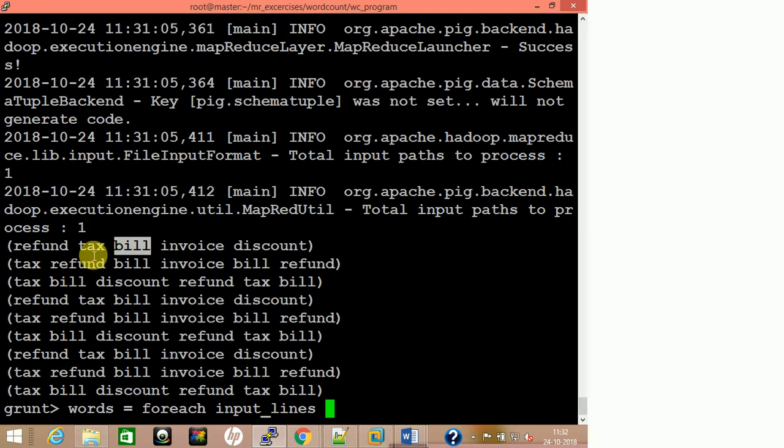The whole line is 1 atom. Otherwise you should have got commas in between. If you had multiple atoms, there should have been refund, comma, tax, comma. But that's 1 atom, so that atom will get split. You have multiple atoms, and now all your atoms will get converted into multiple rows. Refund will be 1 row, tax will be another row, bill will be another row.